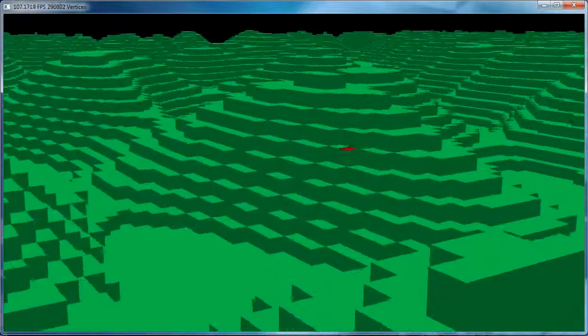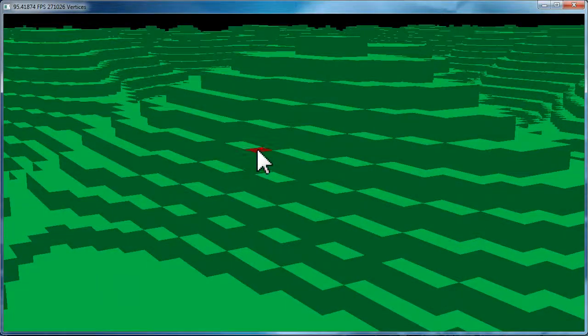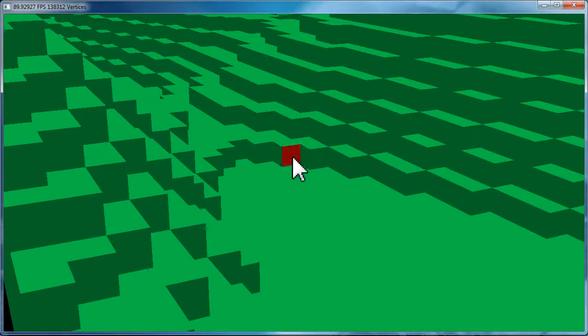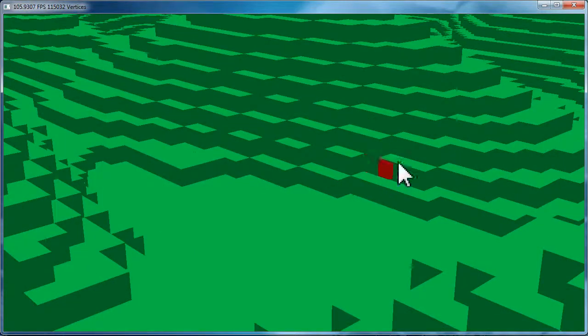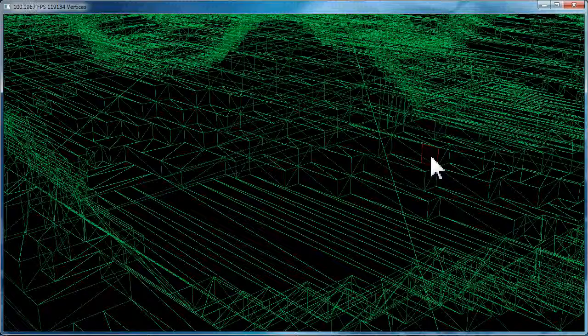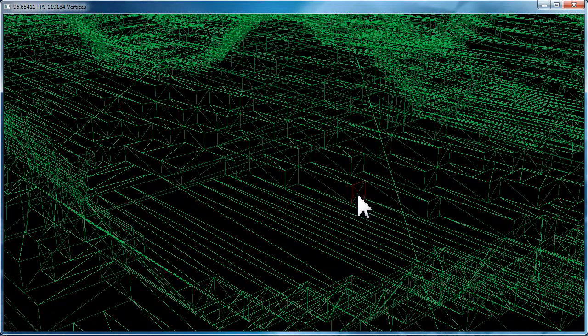And so now I'm able to select any face of any voxel, and I can also add voxels. So this is manipulating that voxel chunk data structure and regenerating the vertex array objects on the fly. We can see how that looks here by going into wireframe mode. In wireframe mode, you can see that this greedy algorithm is combining voxel faces together into a single face. So as I add to this, you can see that it's recalculated that greedy algorithm.